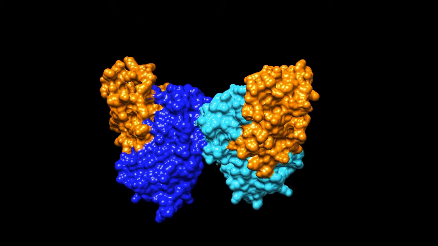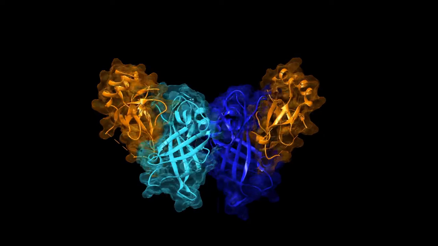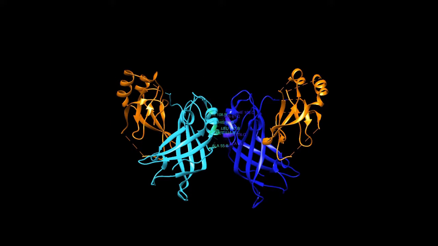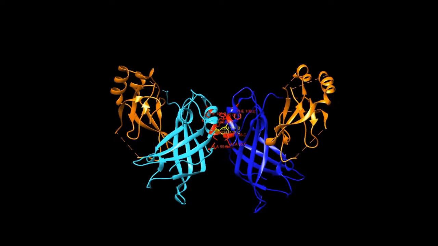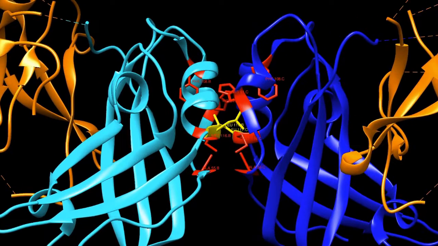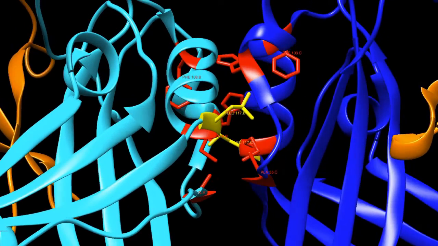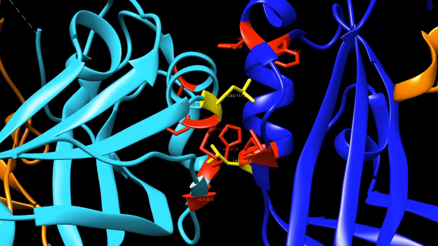First, in order to migrate to the host plasma membrane, two VP40 monomers must form a VP40 dimer. The dimer is shown here, with the two monomers forming a butterfly shape. Dimerization occurs as a leucine residue on one subunit, labeled in yellow, extends into a hydrophobic pocket formed by histidine, alanine, methionine, and phenylalanine residues. The interaction of these hydrophobic residues locks the dimer into place.